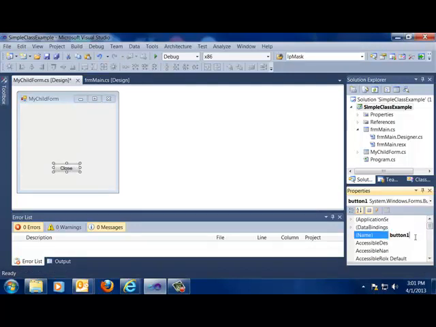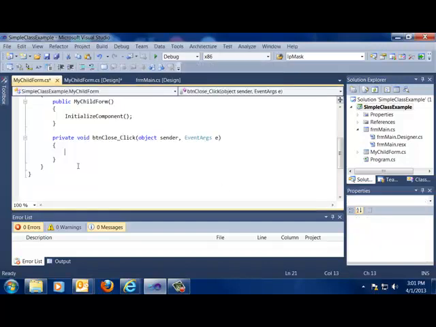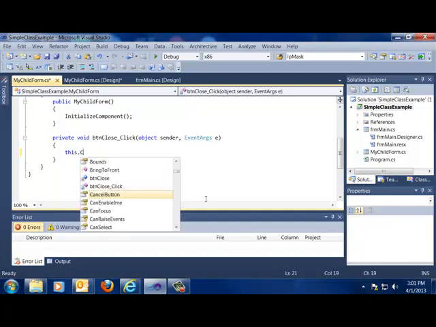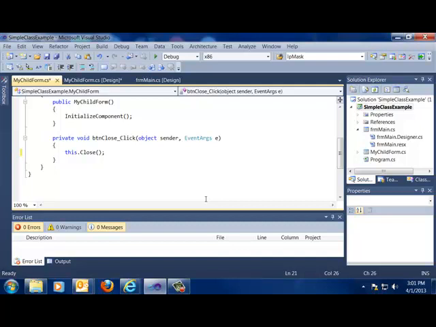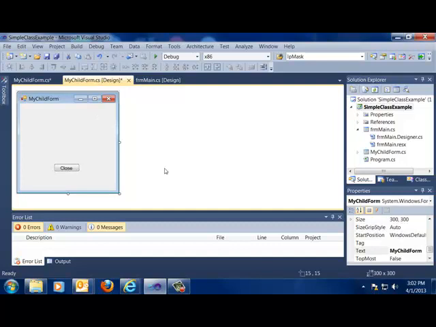And then I'll change the name to btn close, in keeping with good naming convention. Double click on this button. It creates a click event for that particular button, the close button, and I'm just going to type this.close. Now, that close method is inherited from the parent that we just created, but we haven't instantiated the child yet, so as far as we know, this thing doesn't exist yet.